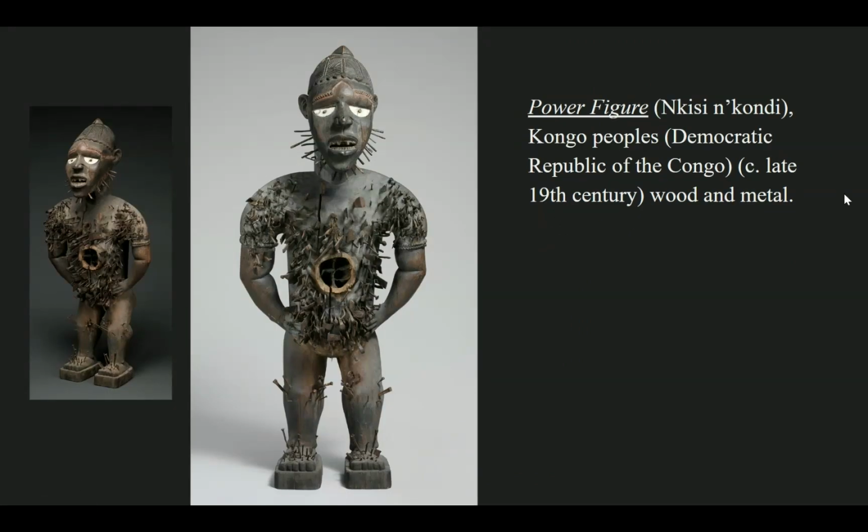Here's our power figure from the Kongo peoples, made of wood and metal, as you can see. So let's discuss the composition. He's standing in this very alert pose, where he's standing upright, the knees are slightly bent. He has his hands on his hips. He looks muscular, and he's slightly leaning forward, which you could argue is in a pretty aggressive stance if you consider it. If someone's standing up this way and their arms are bent and they're leaning forward slightly like that, it's meant to be aggressive. It's a warning.